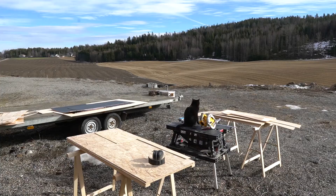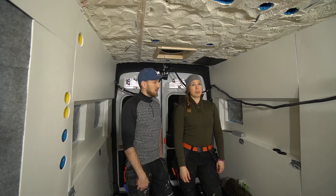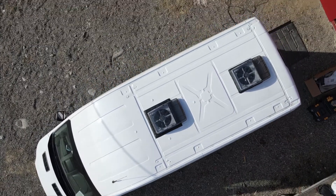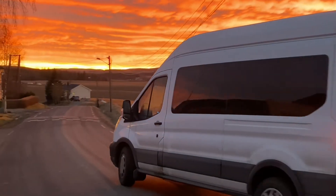But now the weather has changed and we have sun and 10 degrees plus. It's crazy how the temperature has just changed in some short weeks — it's the end of February and it's already spring. The fans are in and it looks really good. We've already taken them out on a test drive and they are securely secured on the roof.